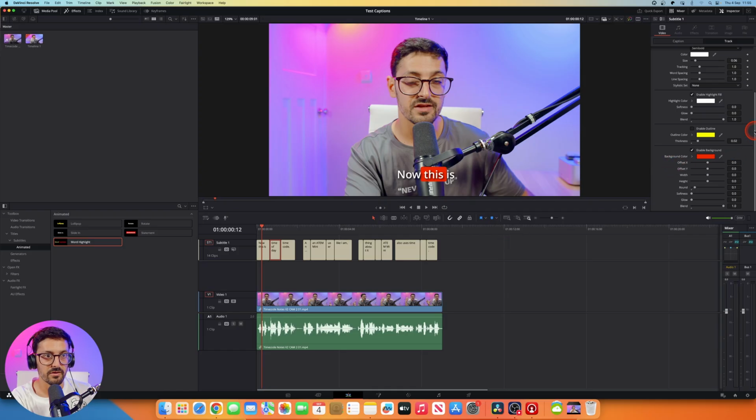We can also tweak this background further. I don't like it this big and sort of thick box. So I'm going to reduce the box a little bit, and don't worry, we'll move it so it fits. And then I'm going to just center all of that up around the word. So it's like that. I think that looks quite nice. Reduce the roundness maybe a little bit to there. Could give it a little bit of a softness. Yeah, let's go with something like that.